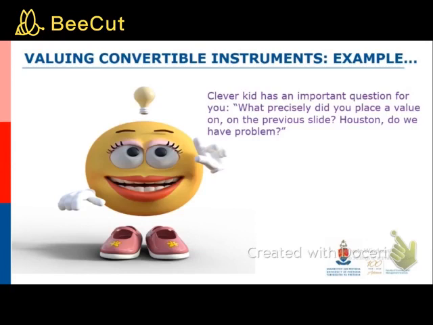And the question that Clever Kid is asking you is, Houston, do we have a problem? And what is your answer to the question? We do have a problem here, because you are only, as the holder of that instrument, entitled to earnings or dividends beyond conversion and not before that. So the issue that we have is all 3 valuation methodologies that we used placed a value on the entire future stream of dividends or earnings, including those for the next 5 years. And so we need to do something now to that value of R68.50 to correct the mistake that we've made.